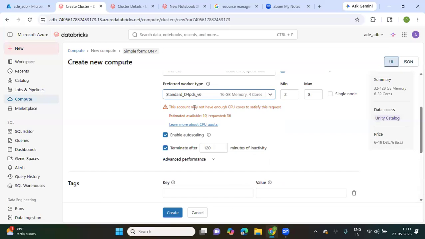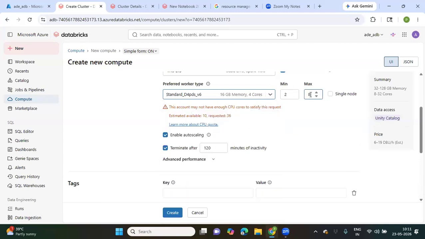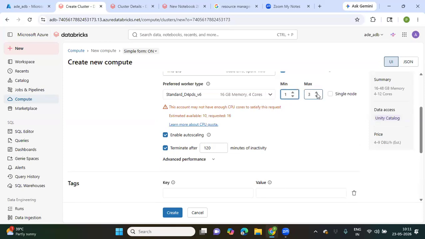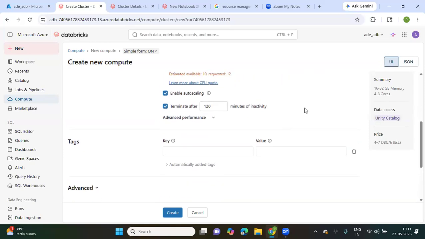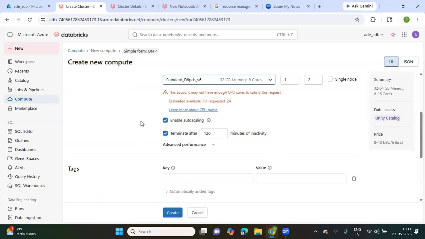So here we should select, okay, this one. Let's select this as 3. 3 is also not available. Let's make 1 and this as 2. Let's try that. One second. I have spun up this.